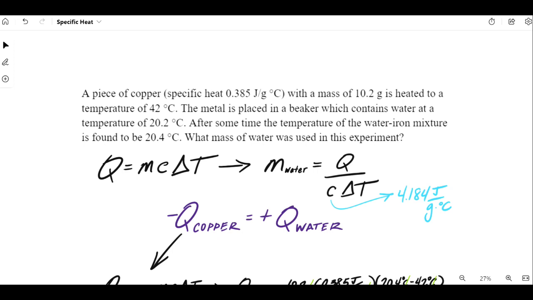We just observed in the lab that the amount of thermal energy lost by the copper, negative Q, is the same amount of thermal energy gained by the water, positive Q. So, what we can do here is solve for the Q relative to the piece of copper, and then take that same Q that we find and apply it to water. So, let's start with copper first.